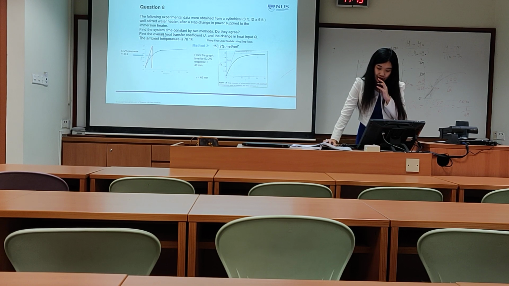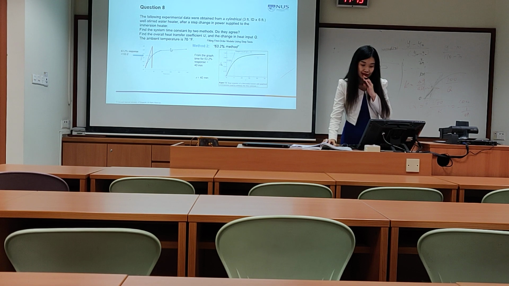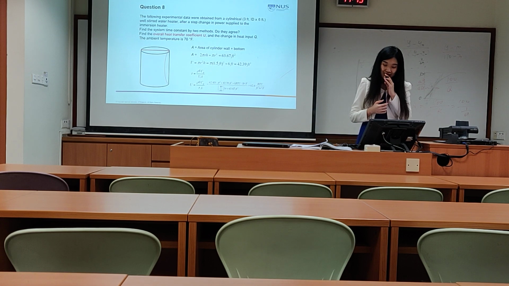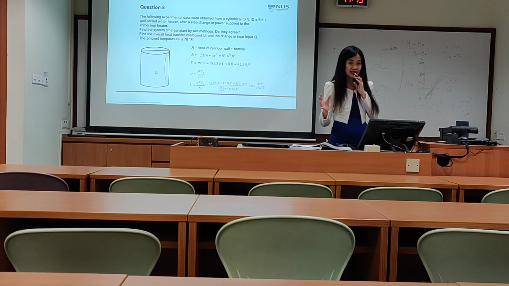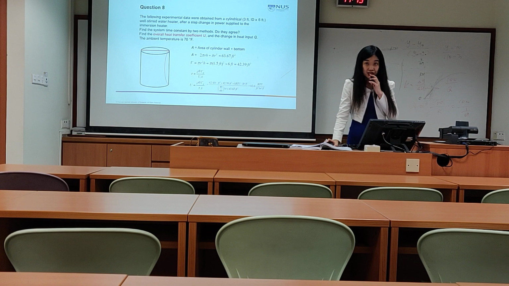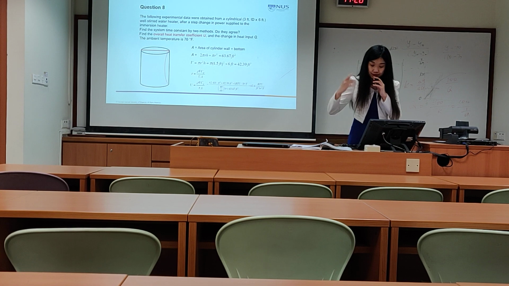Next, we want to find the overall heat transfer coefficient and the change in heat input. Since we know the values of K and tau from the transfer function, the next task, if we want to relate the transfer function back to the real process, is to link this to the original physical model. We can assume this tank is a cylinder, so we have the total area and the volume that can be calculated based on the dimensions given. Then using the tau and K formulations, we are able to find the exact coefficient. This is the overall idea.